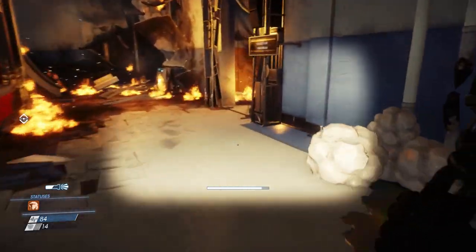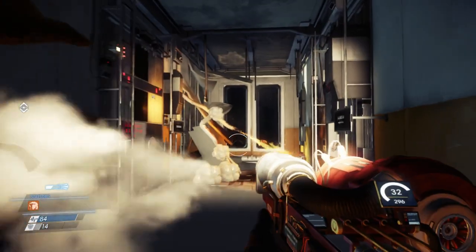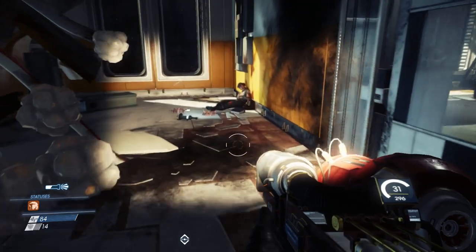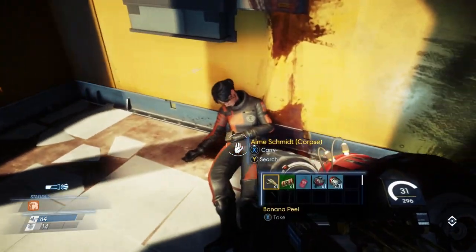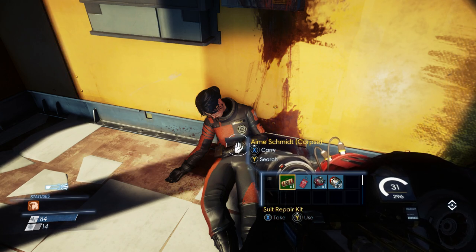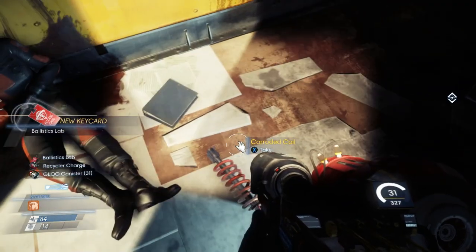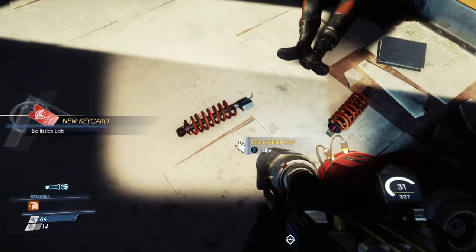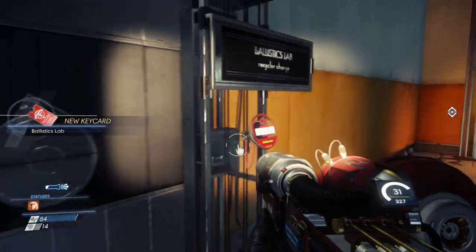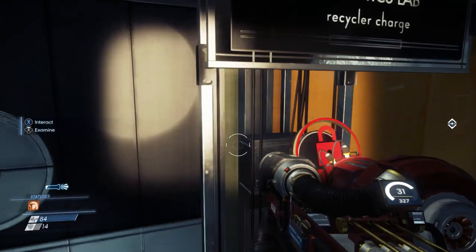And we're going to need to use our glue gun right here. Come through here, we glue up that pipe, and we come to the corpse of Amy Schmidt. And so she will have the ballistics lab key card and a recycler charge on her. And that will get you into the ballistics lab right here.